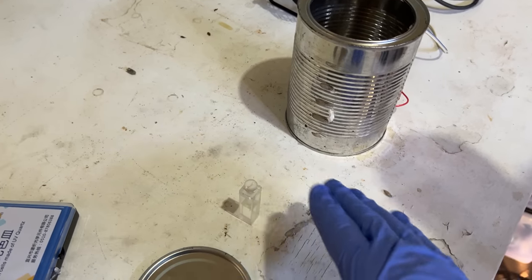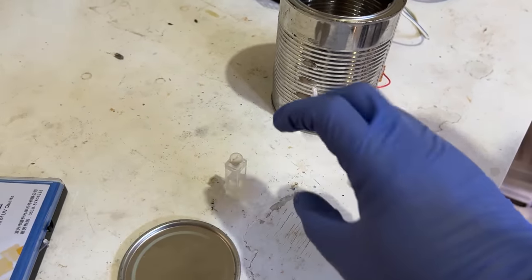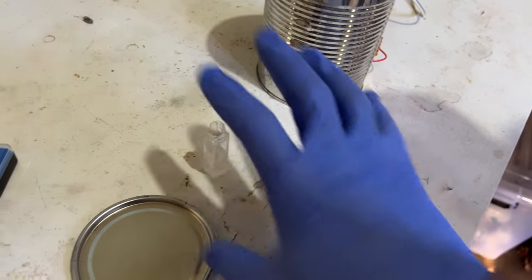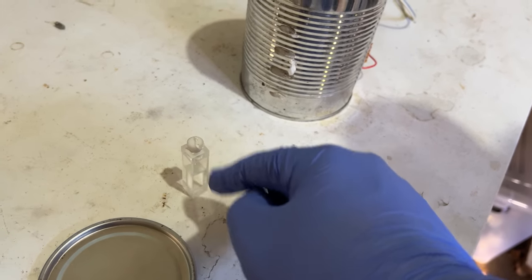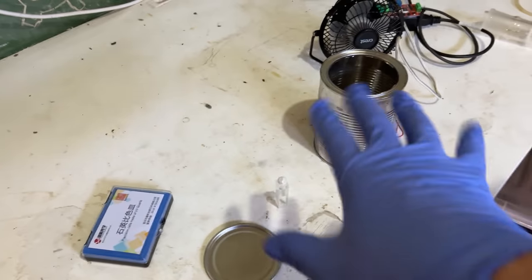If it gets really concentrated, it won't absorb the light as well. And also, it starts to drive side reactions if we start concentrating it. And also, I guess all our molecules are in just that little section, and the UV light is obviously coming in all around, so the amount of molecules actually exposed to the UV light really decreases. So we don't want it to get concentrated. That lid is too leaky. I thought it would be okay, but it's another problem.